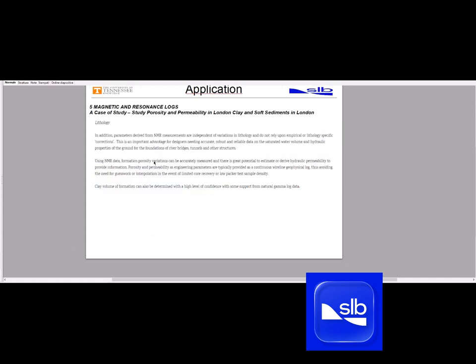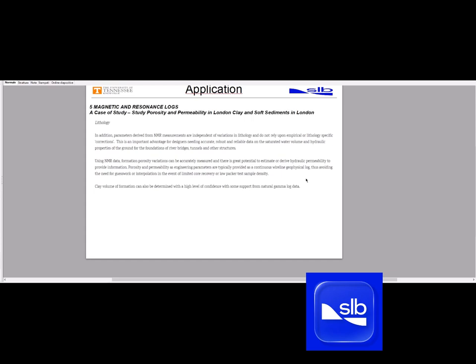And we have also a good correlation with lithology from the NMR log that is helpful to make measurements independent of variation in lithology, and do not rely upon empirical lithology-specific correlations.